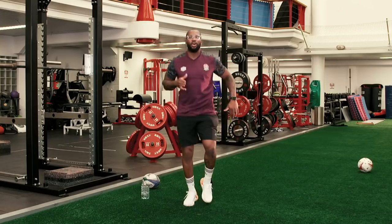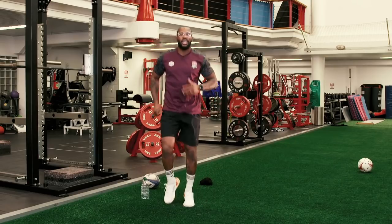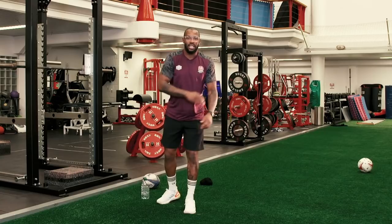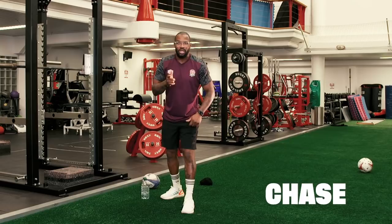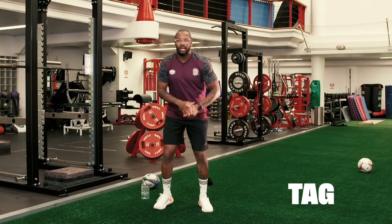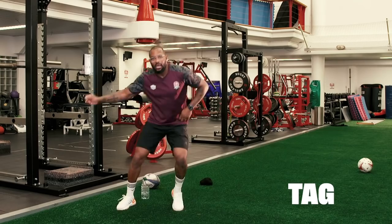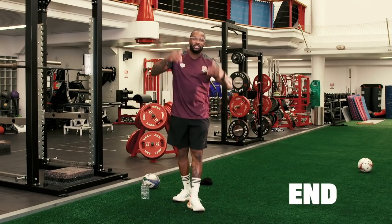Now running on the spot. Haven't got long on this section left — 20 seconds of this two minutes. Told you it's going to be high intensity, high energy, but it's going to prepare you for the rest of the session. Chase! Give me 10 seconds — 1, 2, 3, 4, 5, 6, 7, 8, 9, 10. Brilliant work. Last 10 seconds of tag — go! To the right, to the left. To the right, to the left. Making those tags. Bang — that's the first two minutes done!